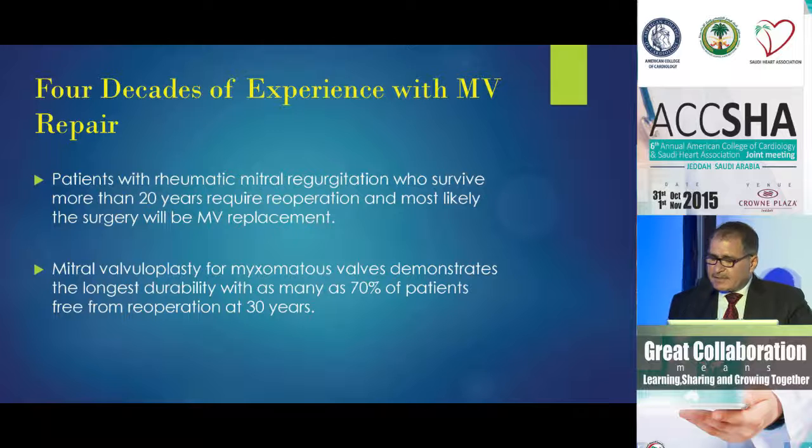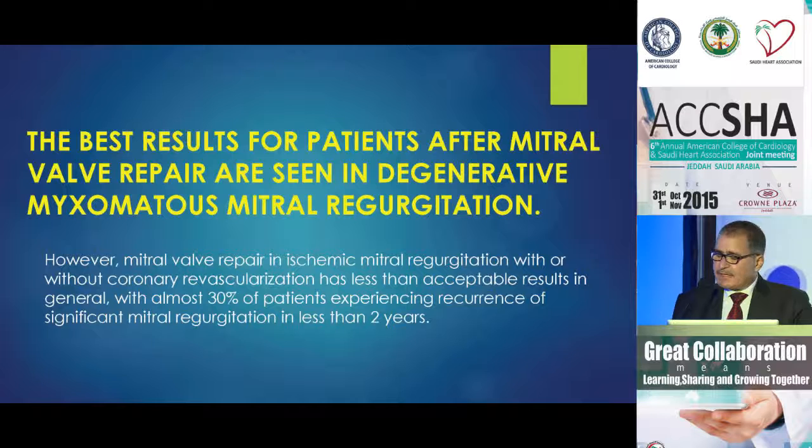The results in ischemic mitral regurgitation, when it comes to residual MR and what will happen to them within 2 years to 5 years, do not look very good. In one study, the mortality rate within 2 years of surgery for mitral valve repair in ischemic MR was 50%. This is really very dismal.